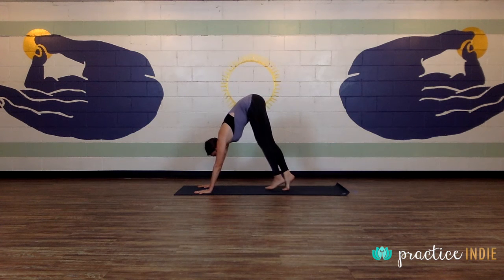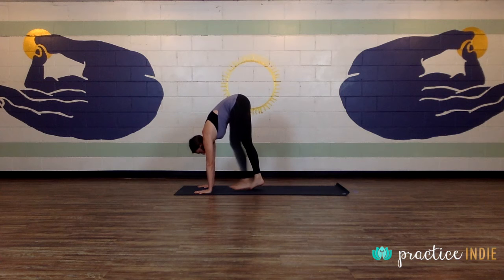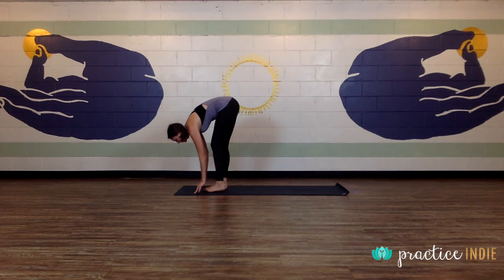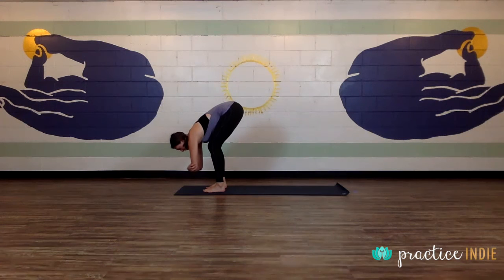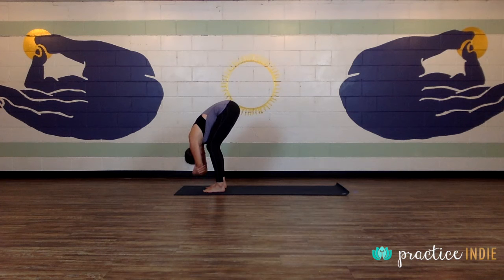Walk those toes all the way slowly, slowly to the top of your mat. Begin to bend those legs and allow your hands to come on either elbow. Begin to draw with an imaginary string, a line from your head all the way to the floor. And you just hang here.